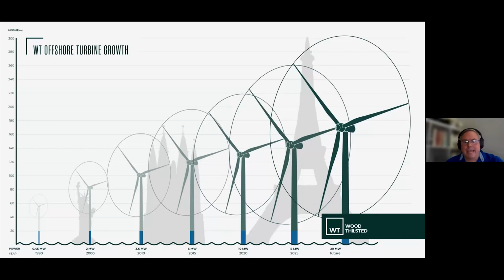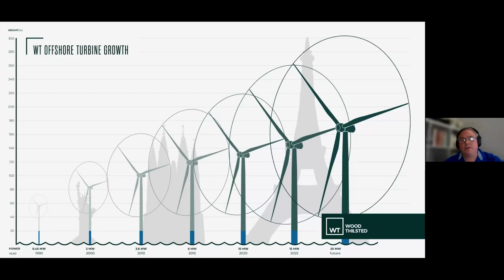This slide shows the increase in size of the turbines. I was working on Cape Wind back in 2014. At that point, I had a 3.5 megawatt turbine with a 107 meter rotor diameter. Now we are actually looking at conceptual designs for 20 megawatt turbines. The diameters of the structures increase, the height of the turbine increases, the penetration depth of the monopile increases, and the swept area of the rotor increases. That's what determines the amount of energy that you can produce.